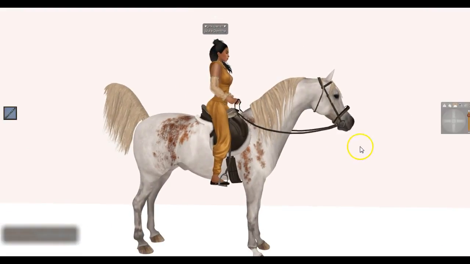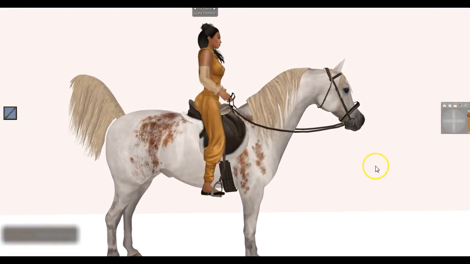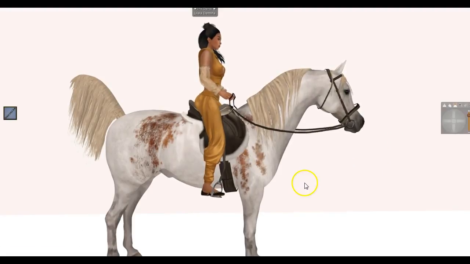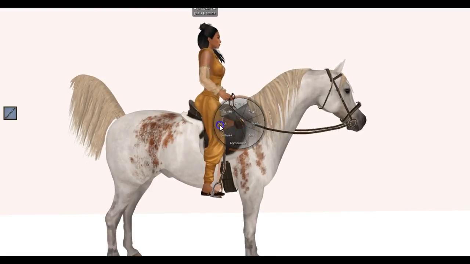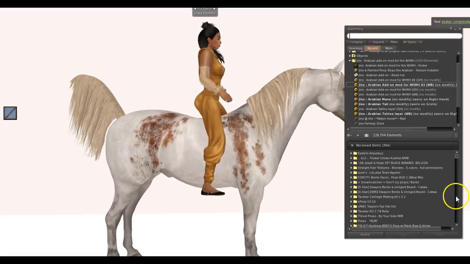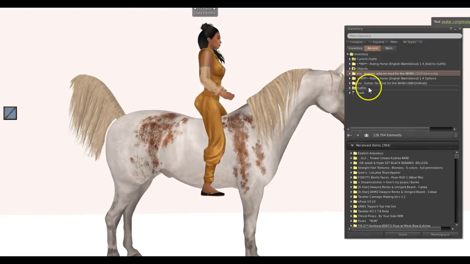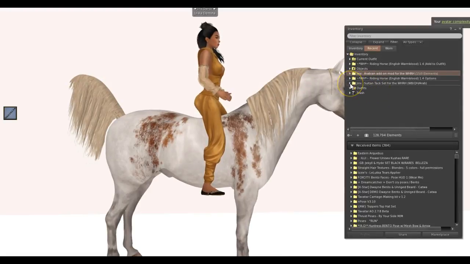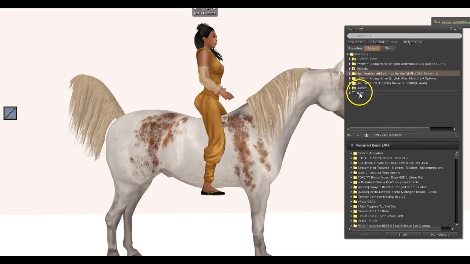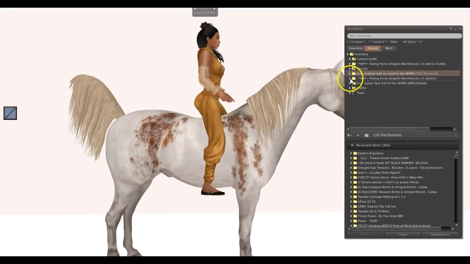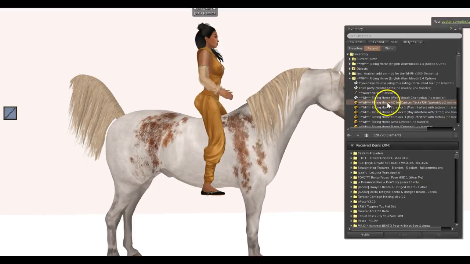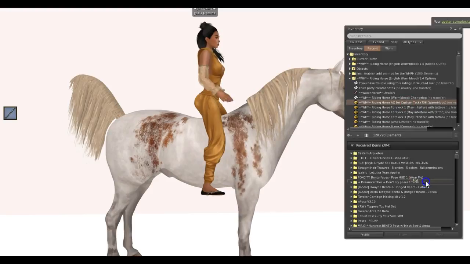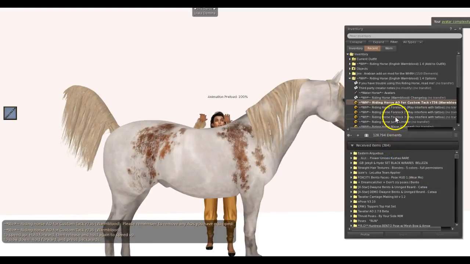But there are a couple of tack sets that are made to fit this mod more perfectly. So I'm just going to quickly run through how to use some custom tack on there. So first of all, I'm going to remove the tack, which also removes the AO, and you'll see her drop out of AO, and there we go, her legs have fallen off. And I'm going to go into my options folder. I was already wearing it, look. And I'm going to find my AO for custom tack. There we go. She'll mount up again.